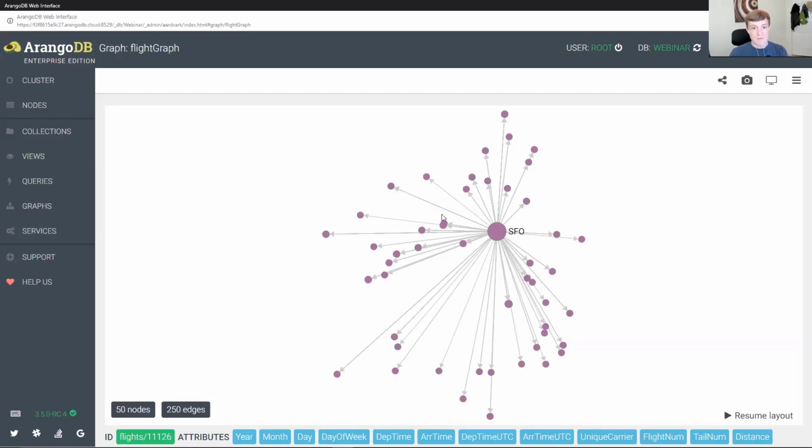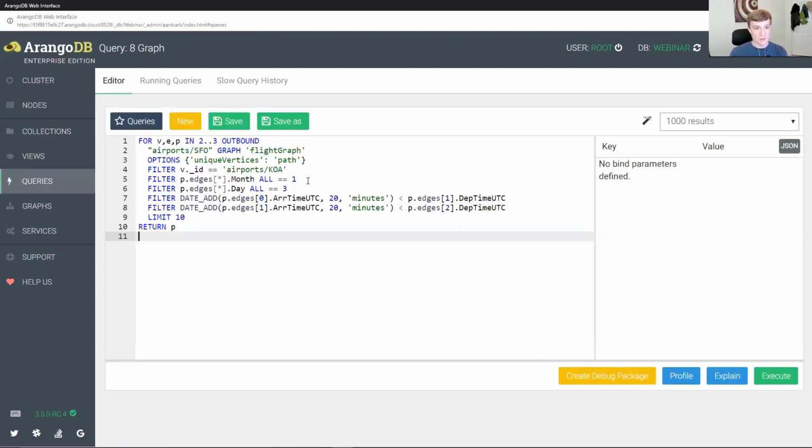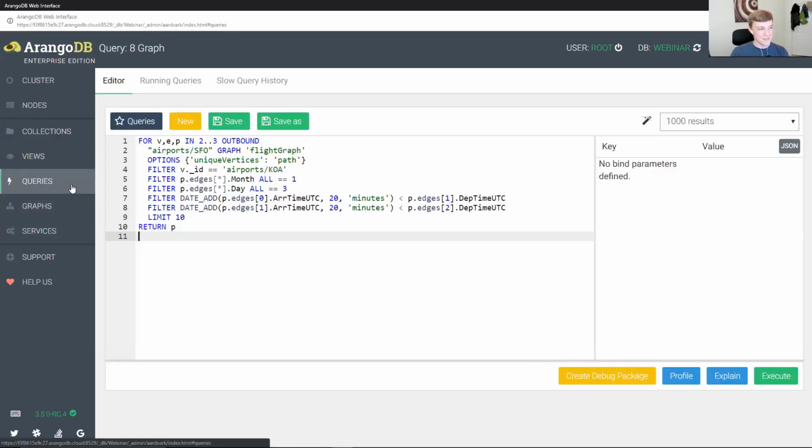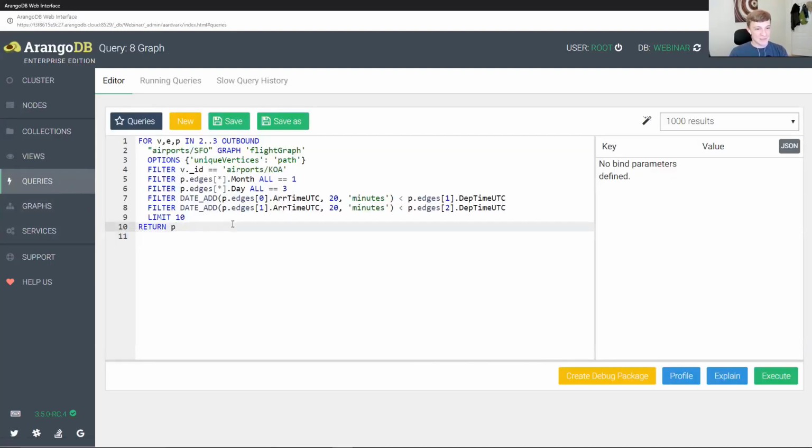And having that access to the path is often useful, and you'll see that we actually use it in our query. And by the way, that view is just a quick graph view. It allows you to get a really quick random snapshot of some of your data. I don't want to go too much into that because there's a lot of options there that you can do to help visualize the graph, but that's basically what that is.